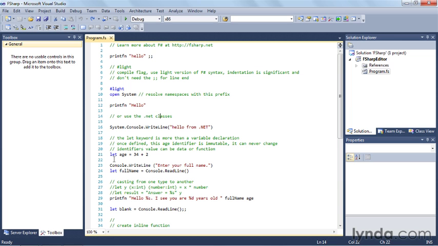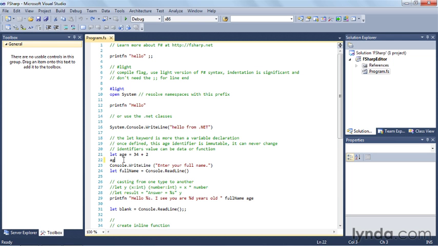Next, I'm going to declare a variable. So the let keyword allows me to do that in F#. There are some differences. Variables are immutable in F#, which means that once you declare the variable and you load the initial data into it, you can't change it anymore. But that also makes it thread safe. So on line 21, what I'm doing is I'm declaring a variable called age. I'm doing a mathematical addition there, 34 plus 2. Notice that I don't have to put anything special on the end of the line here because of that #light compiler flag I had up there. And then once this variable is declared, I can use it.